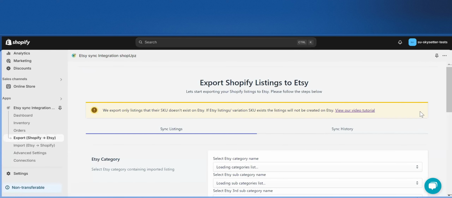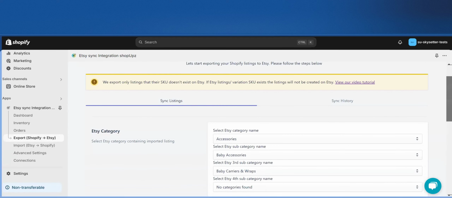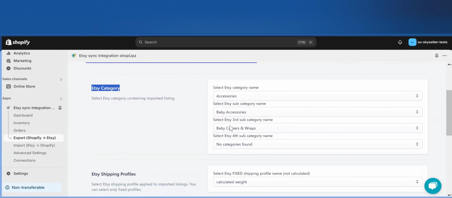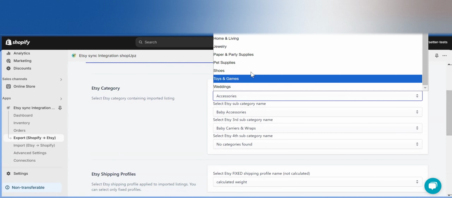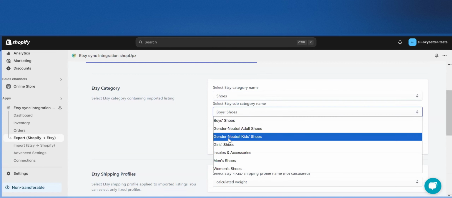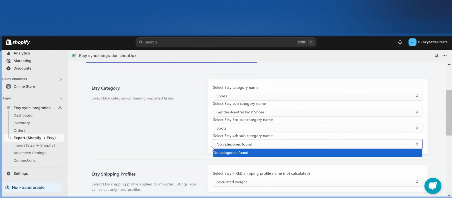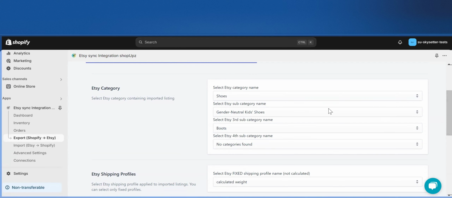And now I want to decide what listings I want to export. So this is where I want to export my listing. To what Etsy category? As you can see here, we have the branches. Okay, so you can select shoes, and then you can select kids shoes, and then boots, and then you don't have an additional category.